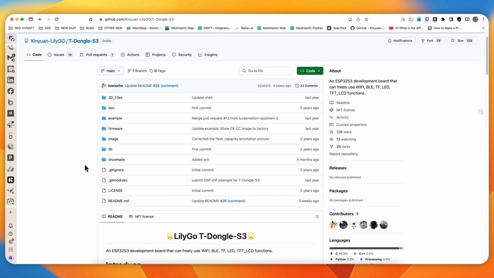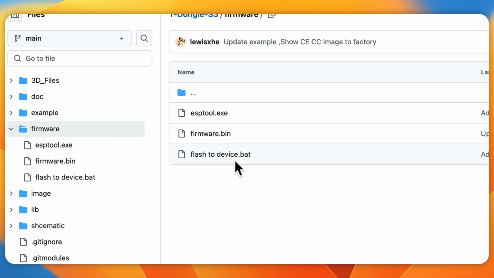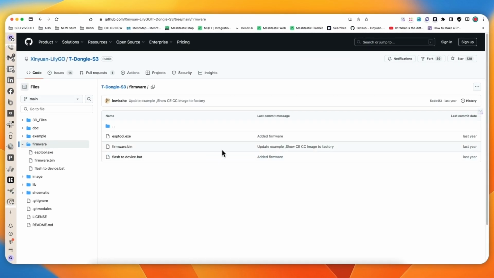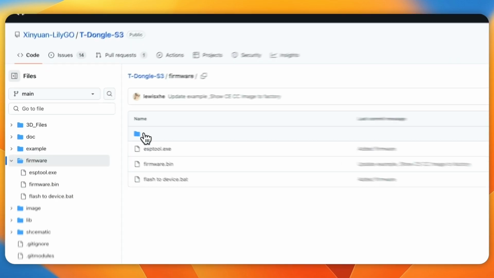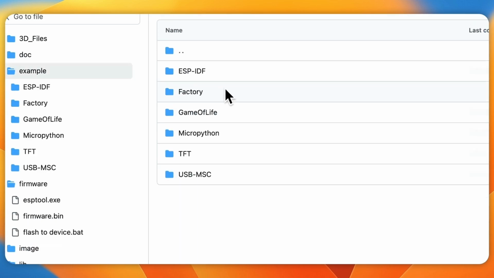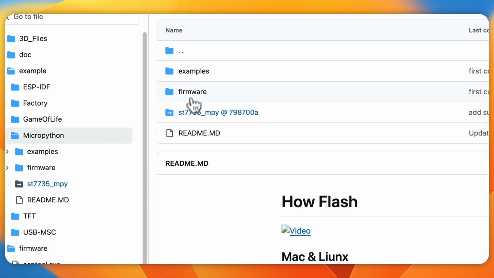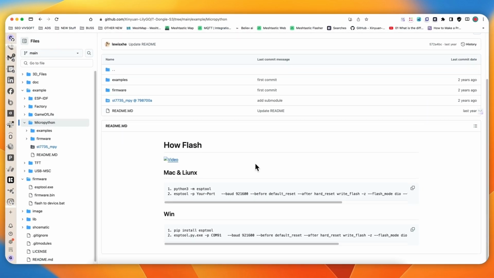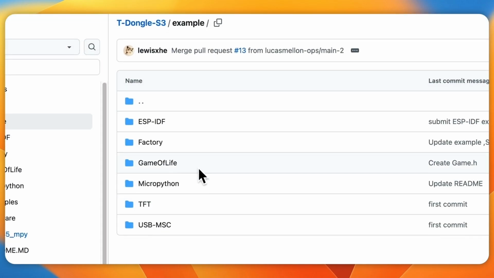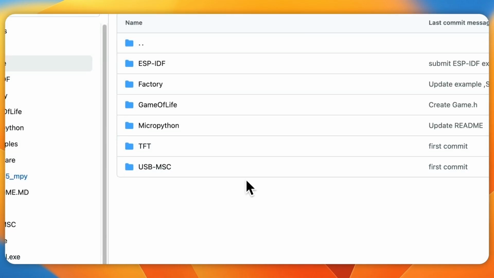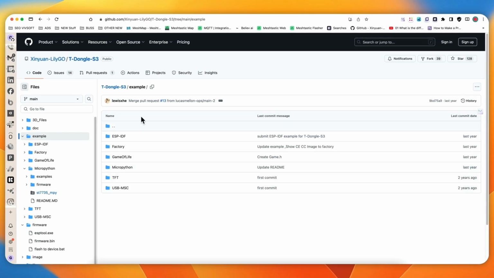But in any case, I wanted to do this the easy way, so I installed MicroPython. As a total idiot, of course, I flashed it with some other firmware and tried doing stuff, and then realized, oh no, the real firmware actually contains MicroPython already. So I came back here and used this esptool on a Windows PC, and there's the firmware.bin. It actually flashed it, and I used this MicroPython to write a little application. So pretty cool. There's some samples over here.